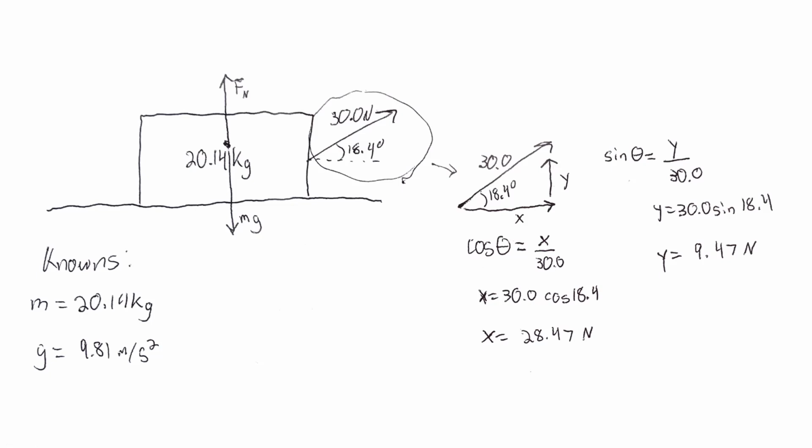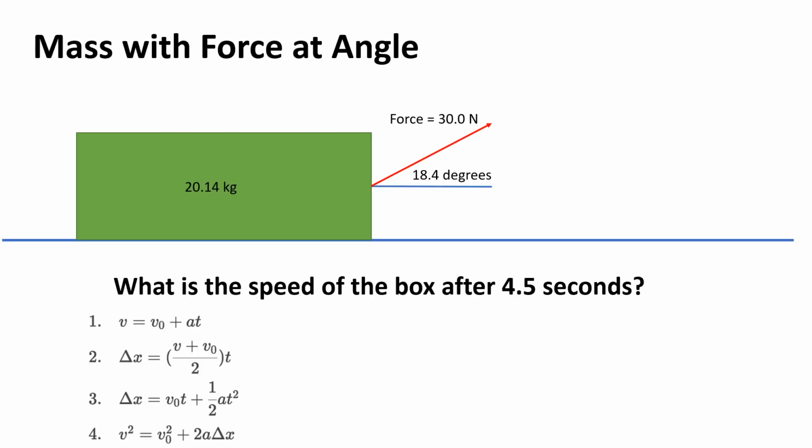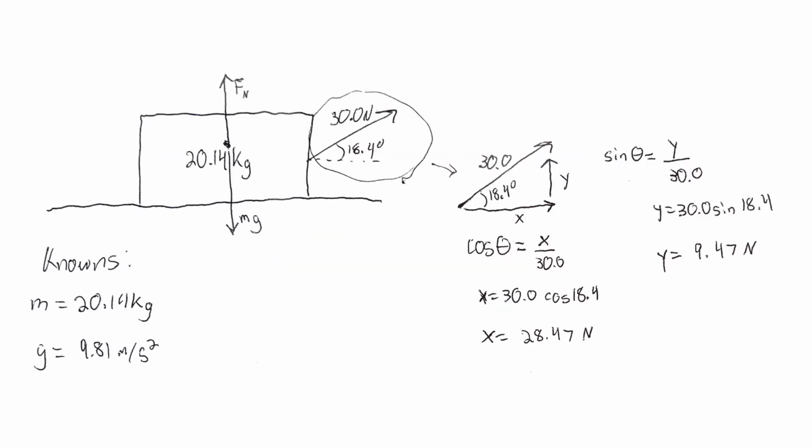Now, it's also important to reconsider what the question was asking for, which, if I go back here for a second, is: what is the speed of the box after 4.5 seconds? So it's good to start thinking about how we are going to solve for speed. Well, you're going to need to know the force acting on the box, so that you can figure out how fast it's going after the 4.5 seconds that force is acting on the box.